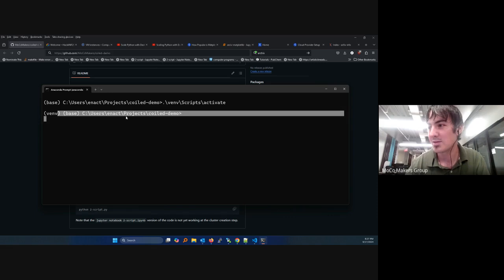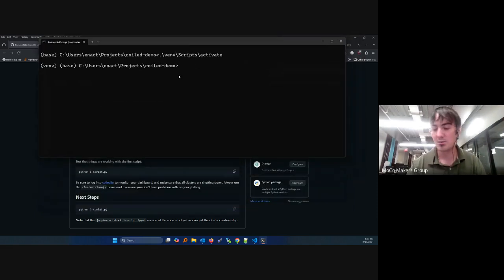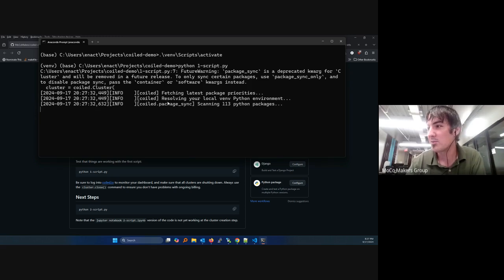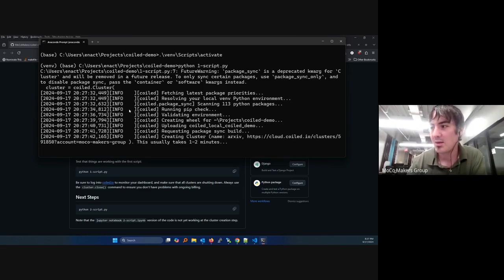So now we have this activated environment, and we'll go ahead and run the first Python, which was just that increment function. And we'll see a number of really cool things. So fetching latest packages, scanning. What Coiled is doing at this point is an assessment of your local environment. You obviously have a Python that you're executing.